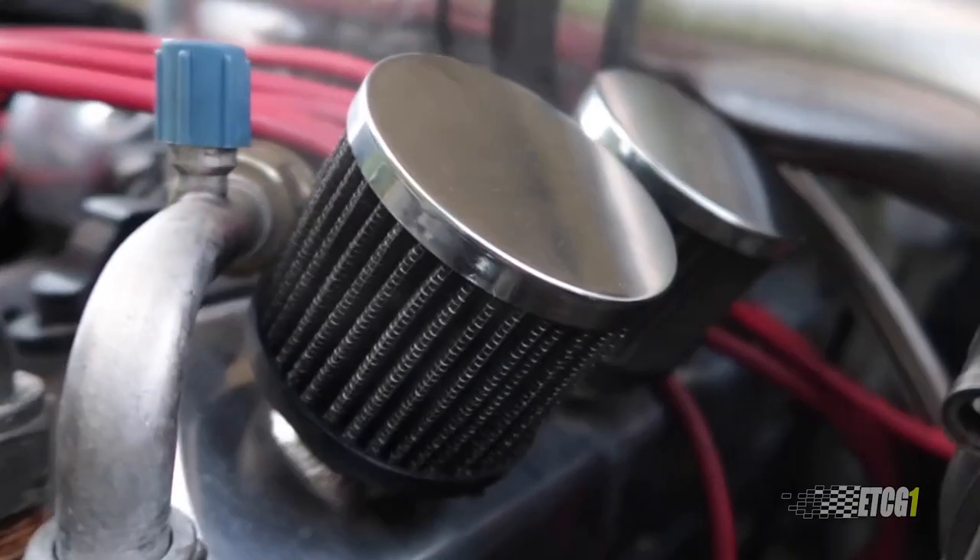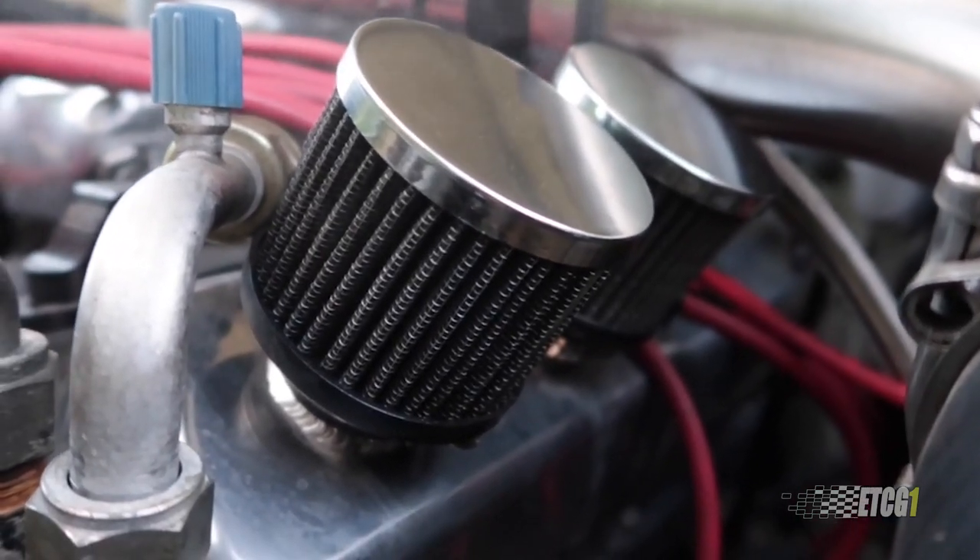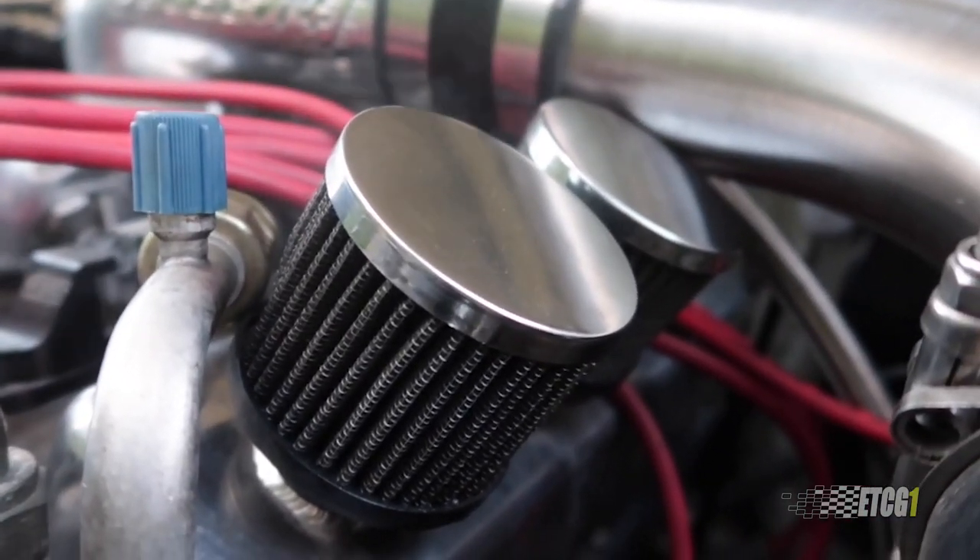I went in, got all the fuel out, cleaned out the plugs and all that, put it all back together, started it up and it ran great. In fact, I drove it to Carlisle and back. I began to notice during the Carlisle trip — about 900 miles — that I started seeing a little more smoke out of the breathers than I'd been used to seeing before. Maybe after a hard run I'd see a little vapor, but it started getting worse during that Carlisle trip.